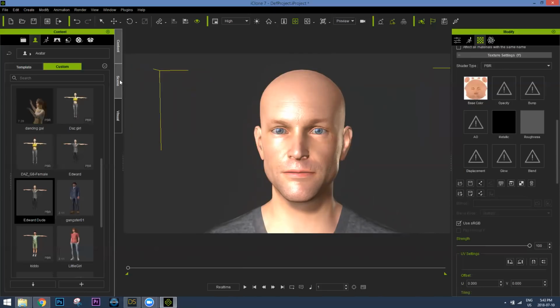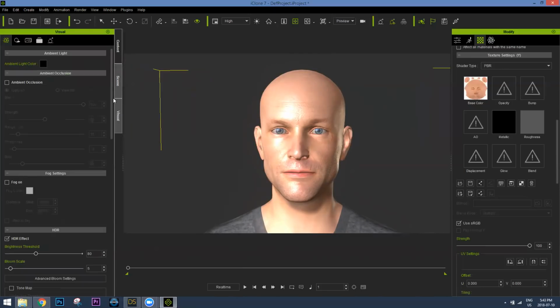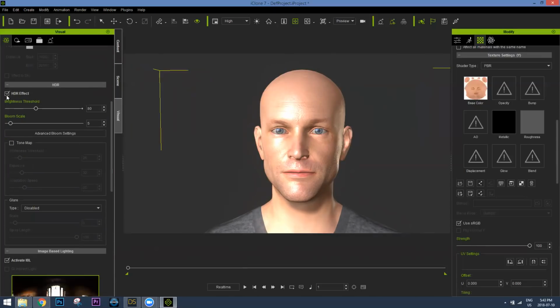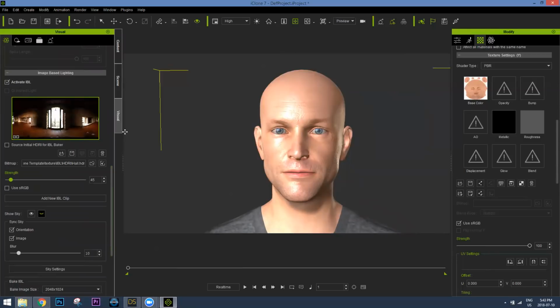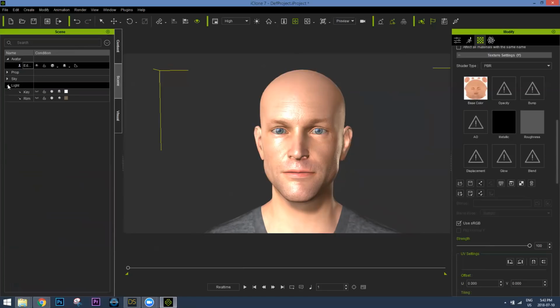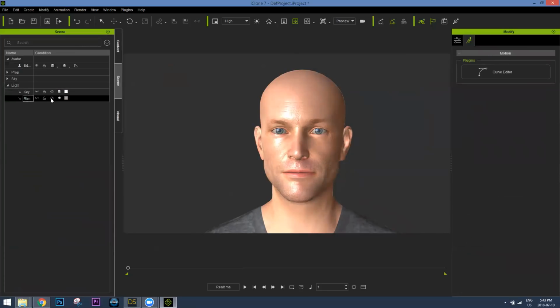Generally, the way you can soften up your lighting is you go into your visual tab here. Now there's HDR selected. I don't really like HDR too much. I like to do that as the last finishing touch. So when I'm adjusting my lighting, I like to take HDR off, to be honest with you, and then bring it on later. The way I start is with IBL. So I'm going to go to my scene manager here, and under lights, I'm going to disable my key light and my rim light.